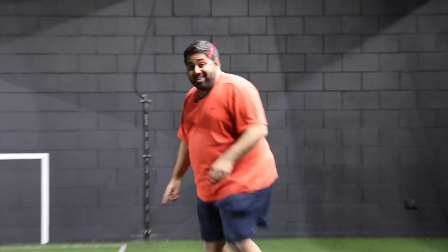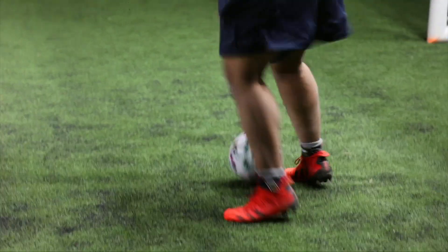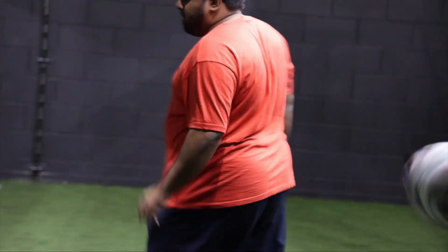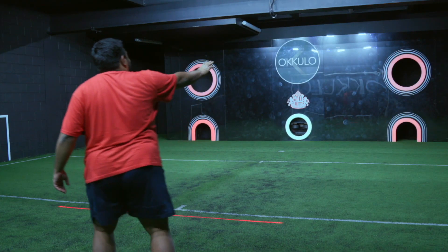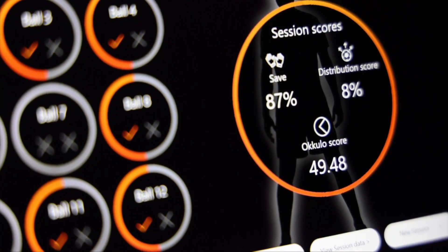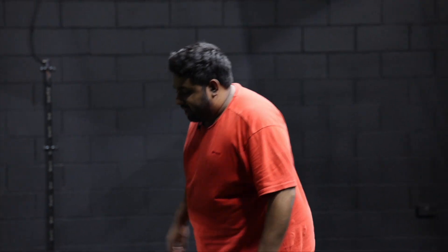Now, in order to see how effective this system is, first I'm going to have to set a benchmark. My touch is as heavy as me — I should take my time, I'm getting flustered. Okay, time to see if Ocular makes a difference. Oh, that was legit — it's a bit tougher. I don't know what it is, I'm backing away. The light is messing with me a bit.